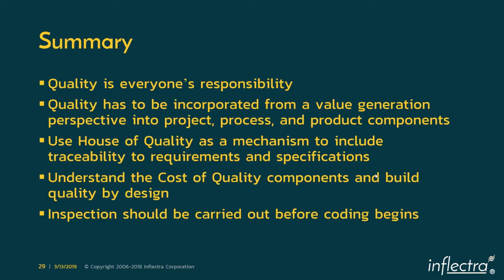Okay, in summary, quality is everyone's responsibility. Quality has to be incorporated from a value generation perspective into project, process, and product components. Use the house of quality as a mechanism to include traceability to requirements and specifications. Understand the cost of quality components and build quality by design. Inspection should be carried out before coding even begins.